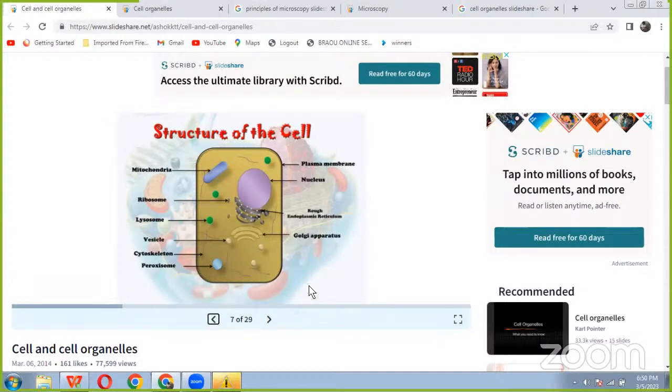Mainly the middle lamella. What is the importance of the middle lamella? The middle lamella makes its first appearance in the cytokinesis of cell division. Next one, the primary wall lies on either side of the middle lamella. It is made of cellulose microfibrils, xyloglucan chains, and polysaccharides. The pectin polysaccharide is also part of the primary wall.